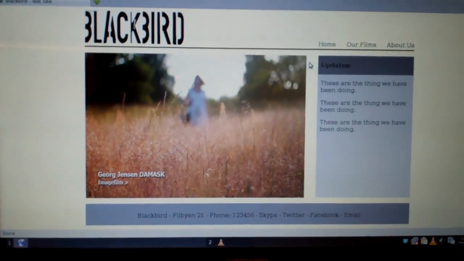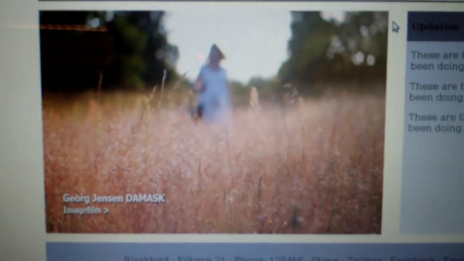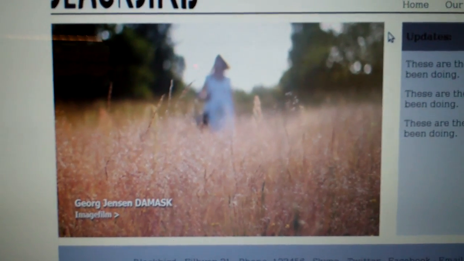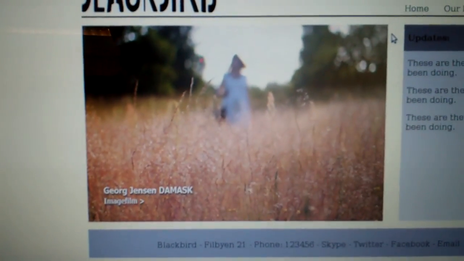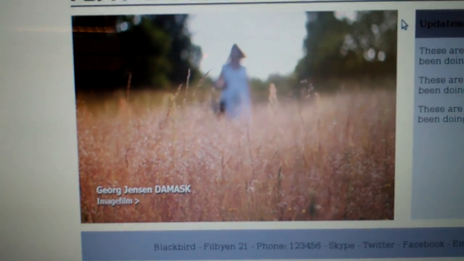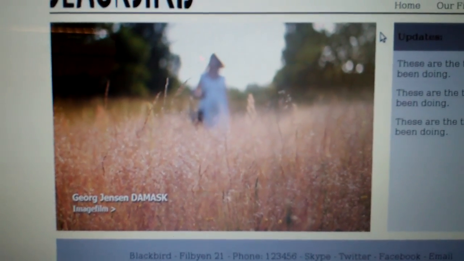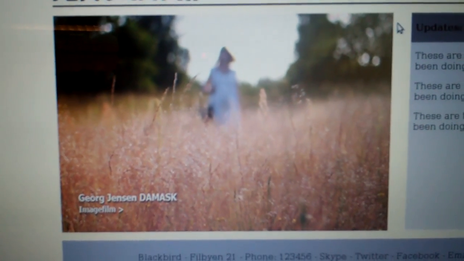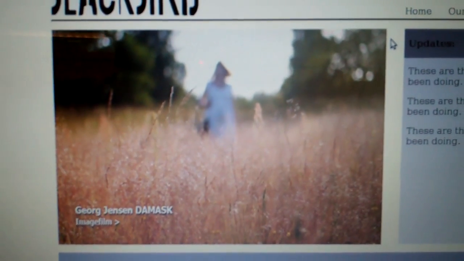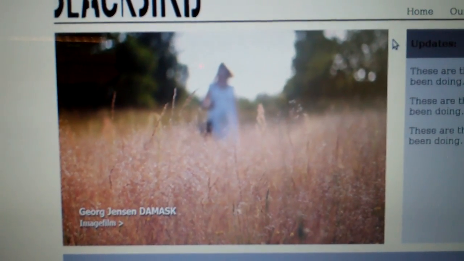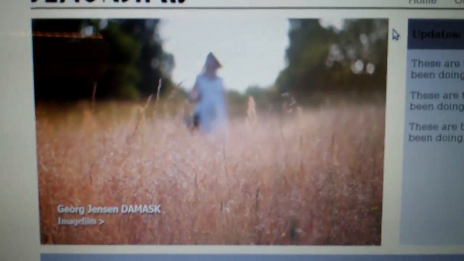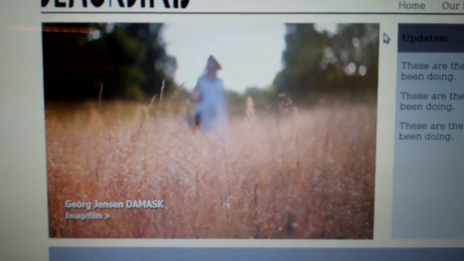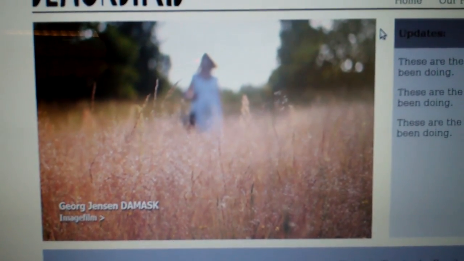This area over here, if I zoom out a little bit and go in, is going to be a video. We're going to have videos. There's going to be about 20 videos in the R Films gallery, but then what we're going to do is, over a period of time, have rolling content on the front page. So this will be a video that you can see from the gallery, so to speak. There's going to be 20 films in the gallery, and then over a period of, let's say for example every 2 weeks, thanks to some funky PHP coding, this video will change.